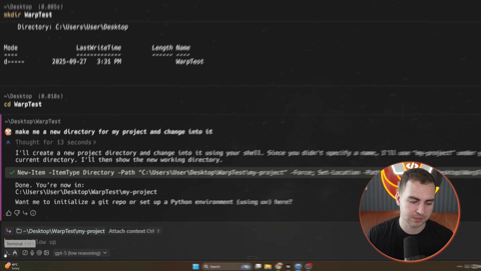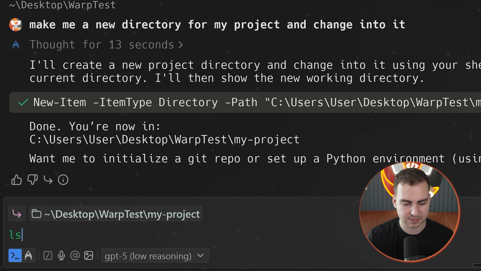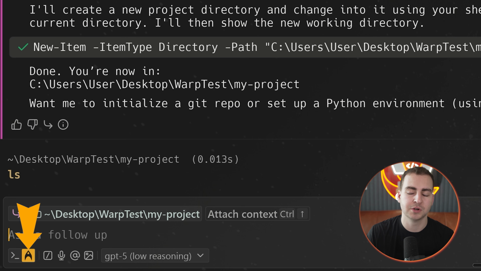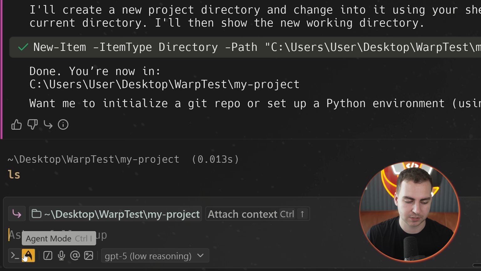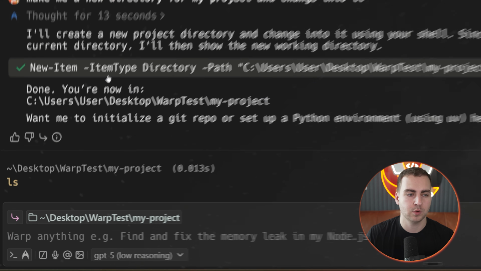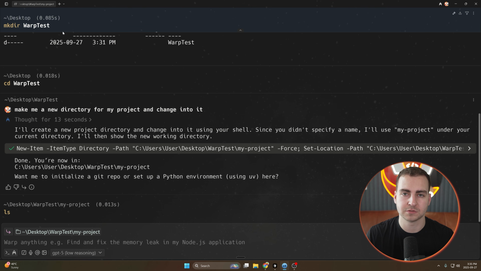The important thing to note here is that we have this terminal mode, right, where we can run a command, something like ls, for example, which tells us the output of a directory. In this case, there's nothing here. We can change it into agent mode, and we can ask it something that we want to get an AI response or actions from. And there's a bunch of other stuff that we'll go over later. So again, terminal mode, agent mode, or you can just type something when you have neither selected, and it automatically detects that.